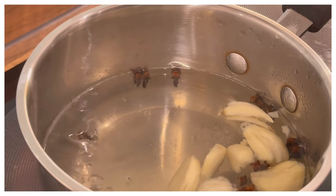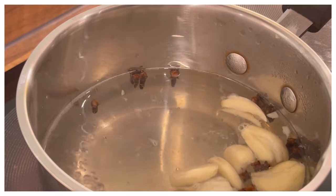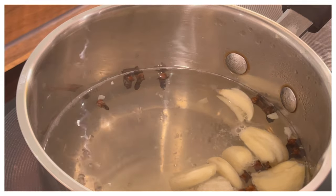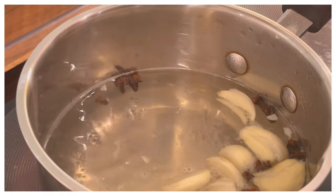We did the tea last night, garlic and cloves tea. Garlic and clove, yeah, we did that last night. So let's turn this off. I turn off the heat.